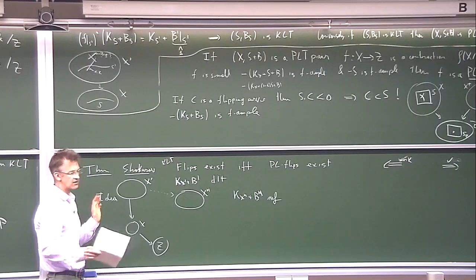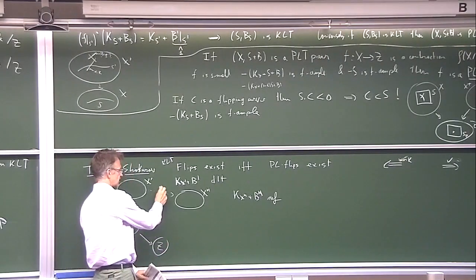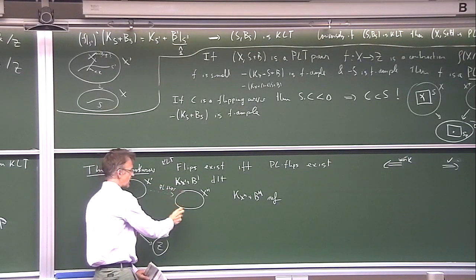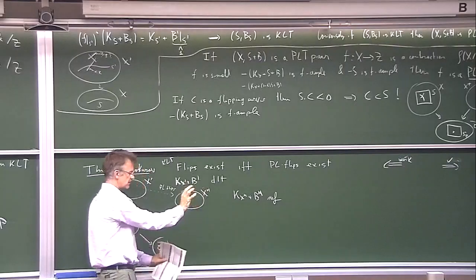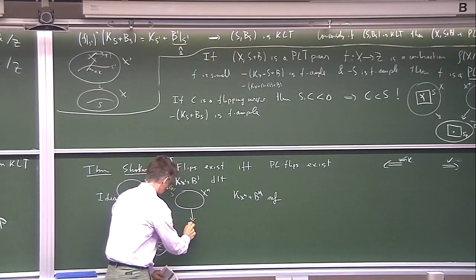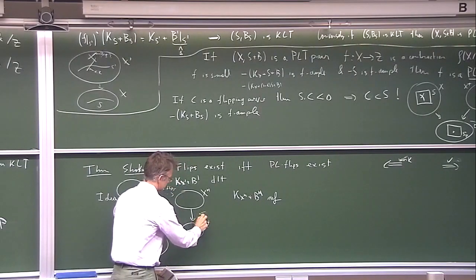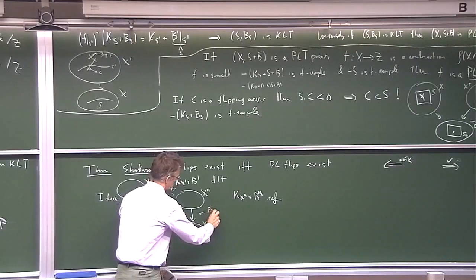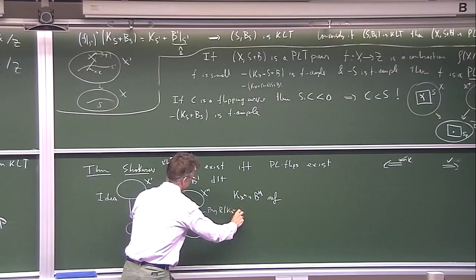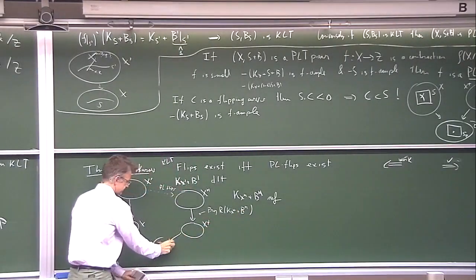I'm not saying that any of this is obvious. It requires quite a bit of work. So this procedure just uses PL flips. And then you have to do something else of a similar nature, which I'm not going to discuss. And then the corresponding log canonical model. So this is just taking something like Proj of R of KXM plus BM, which gives you the flip.